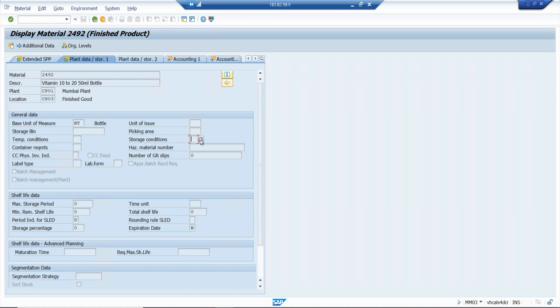Okay, so storage condition: write down under this plant data storage 1, storage location.